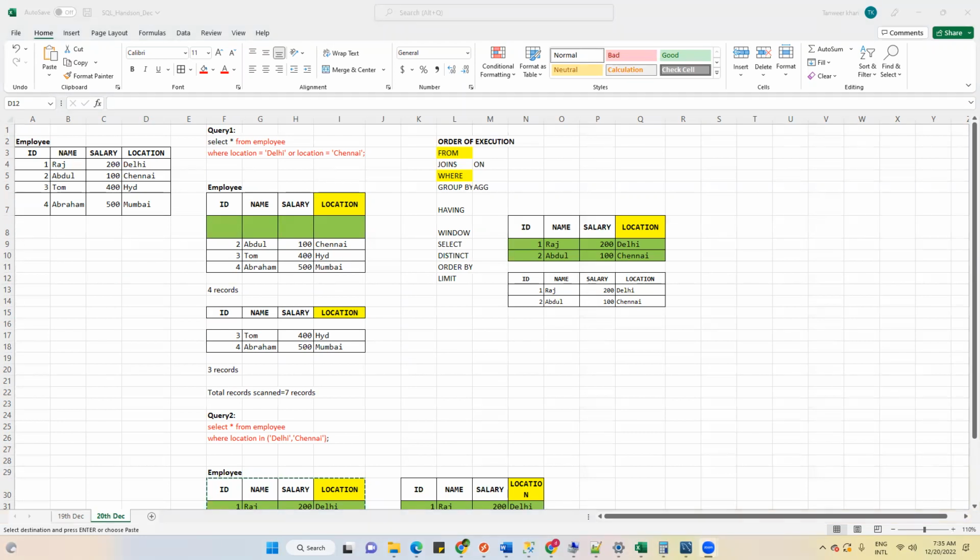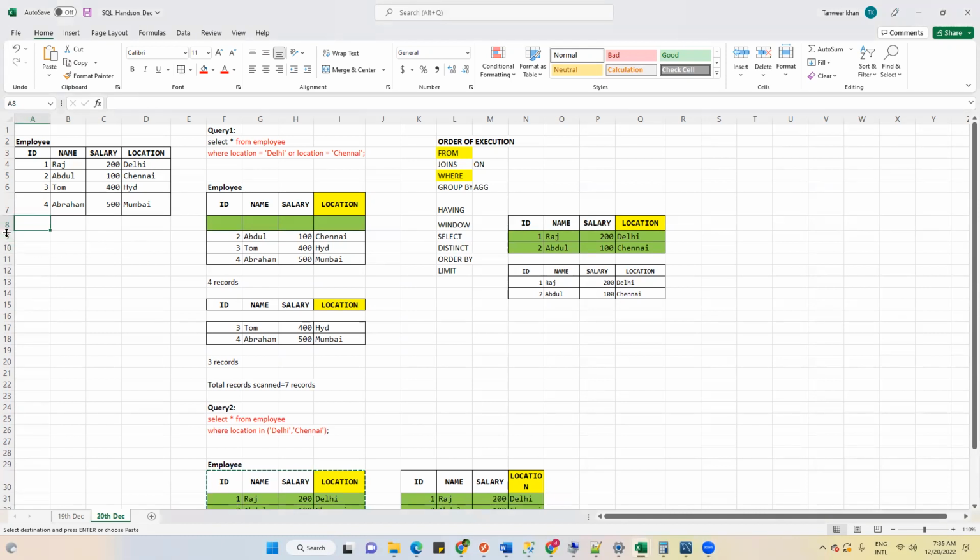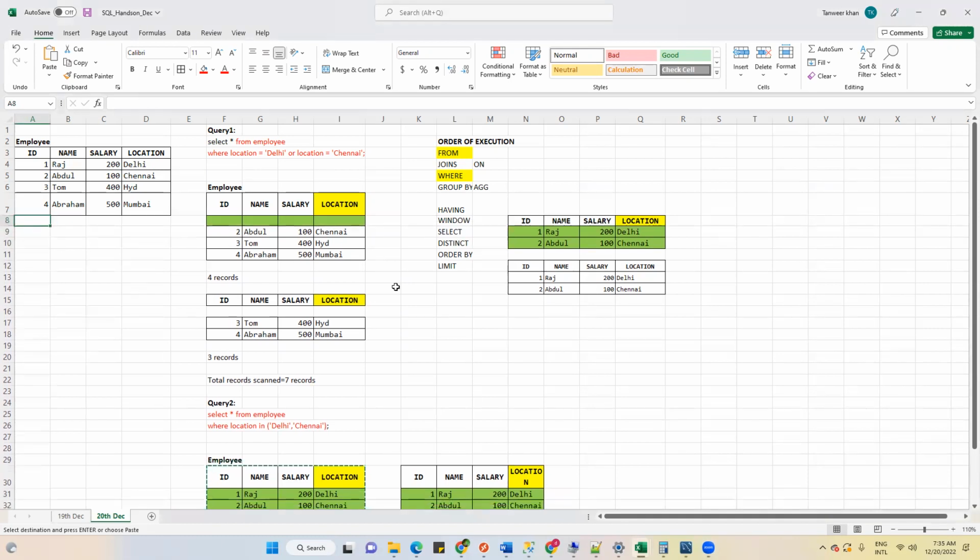Tanvir, is it possible to see the number of rows or records scanned through the command line, while executing the query, or the execution time? You have that SQL flow of execution. Or if you connect this to a performance tool like JMeter or LoadRunner, we have done all those things through JMeter. So then you can get these details.